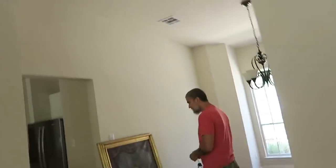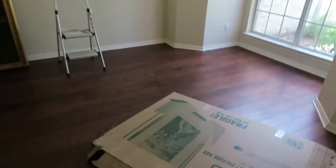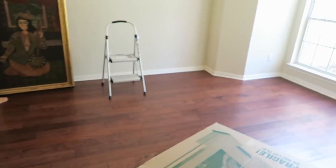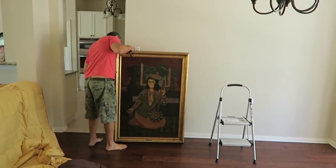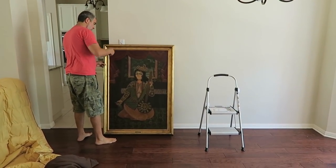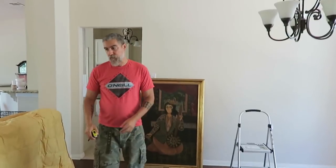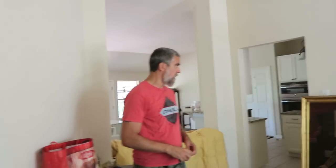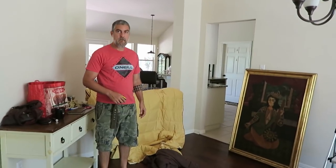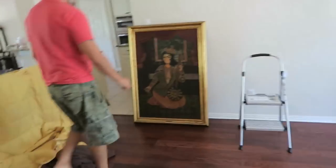We decided to do this dining room in a Moroccan style. It's a Moroccan style sitting on the floor, pillows, you know, that kind of hookah bar style. He has a really cool old Persian painting from the Qajar dynasty, which was a Persian dynasty. It was actually in the old palace in Tehran. Was it really? No, I didn't know that. Yeah. Wow. Now I'm impressed.